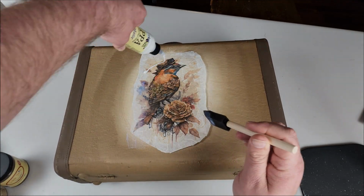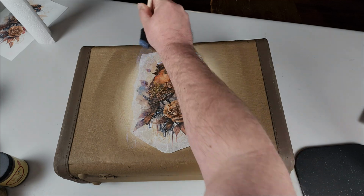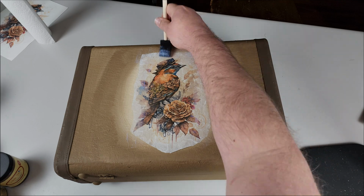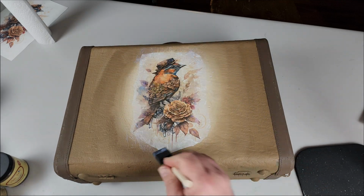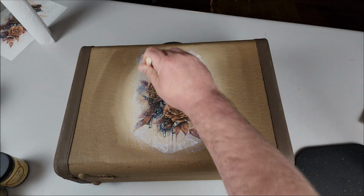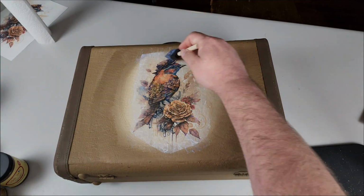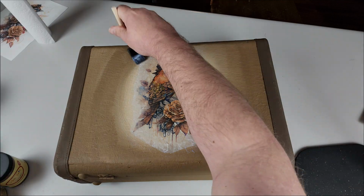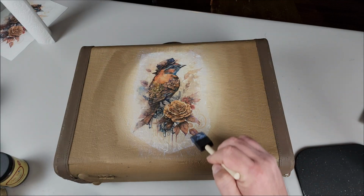I'm just using a disposable brush, because washing adhesive down the drain is not a good idea because it can clog your pipes. Also, if you use Dixie Belle Slick Stick, don't wash it down the drain. Use a disposable brush to apply that too, because it will mess things up.